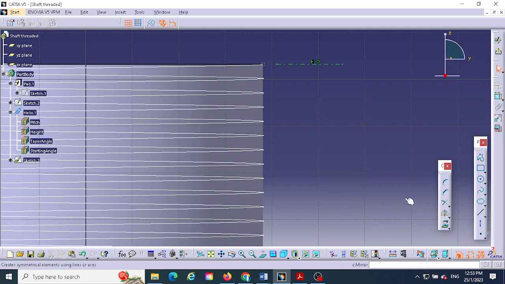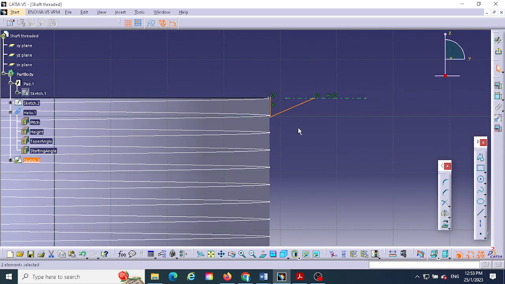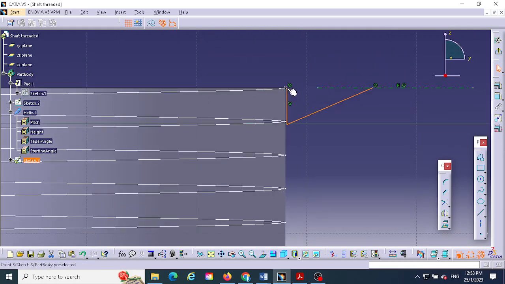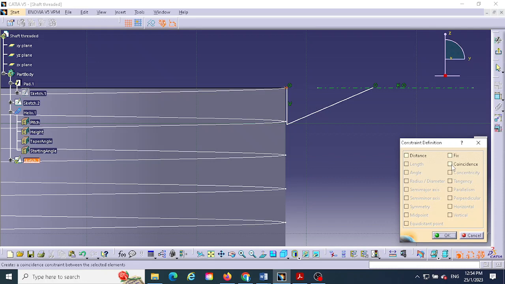Then I make sure that the end of this point and this are coincident, right?